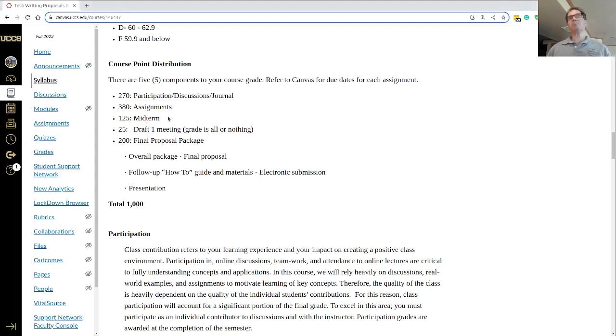There will be a midterm. There will be an exam. There's terminology that I want you to all know. That'll be part of the midterm exam. The midterm exam will be closed book. We'll use Respondus Monitor. There will be no notes, no searching the internet. You have to know these terms.